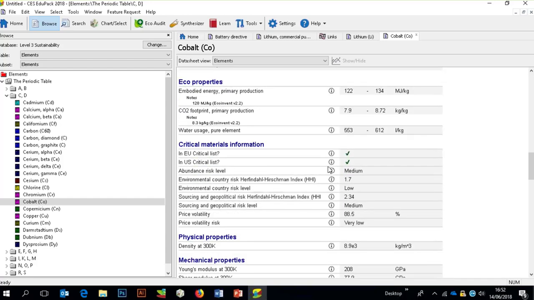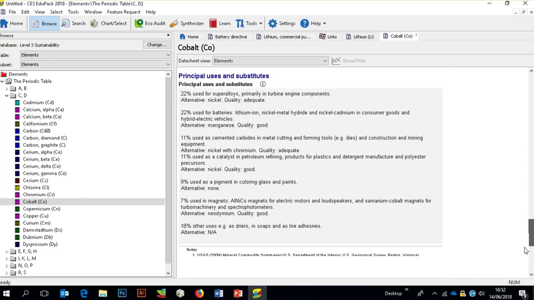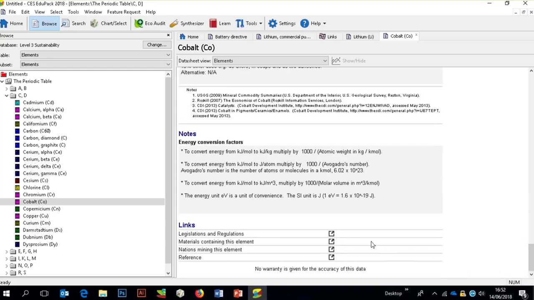And you can see that it's on the critical materials list for both the EU and the US. So let's go and explore the Congo and figure out why it might be on those critical lists.